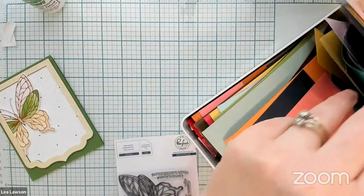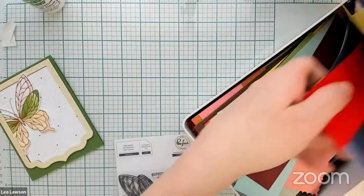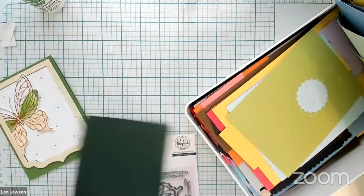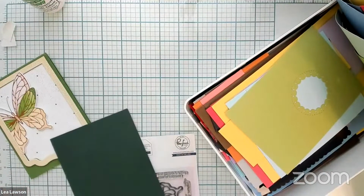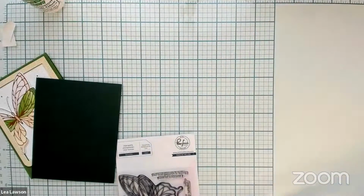And this is the part I didn't prep very well. I've prepped a lot, but I was like, oh, I'll just kind of wing the sentiment, because I wasn't really sure what I wanted it to look like. Oh, there we go. That kind of matches the detail. And I think I kind of love that. Perfect. Hey, that didn't take too long, did it?